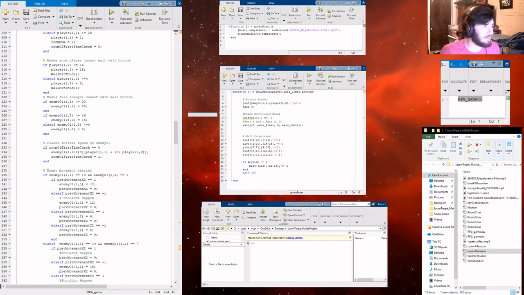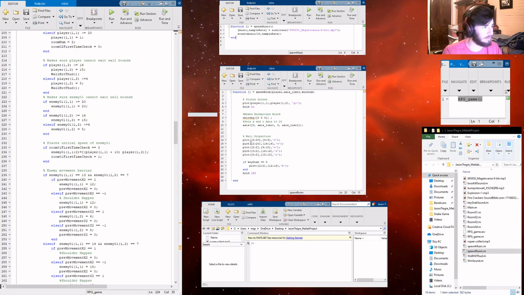Now I want to go through how a room function and a sound function work. The sound function is actually really simple. It just creates the function where it reads an MP3 and plays the sound whenever you call it. Not much to that. For the room functions, I'm going to look over the spawn room for this one. It initially plots the player and it puts a hold before it plots everything else.